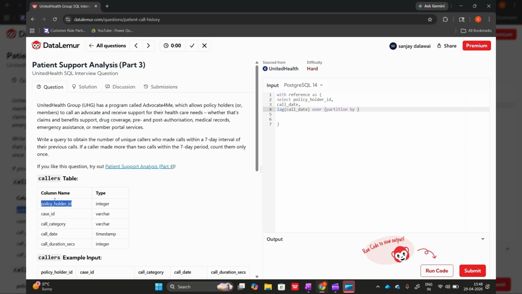So I will be writing partition by policy holder ID, and order by call date, so that we get the call dates in sequence, and I will be renaming it as previous call, from the table named callers.